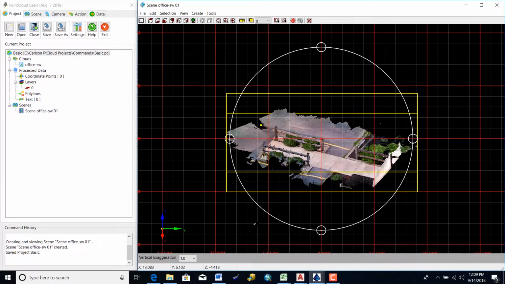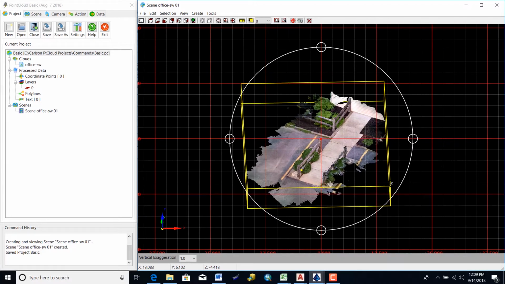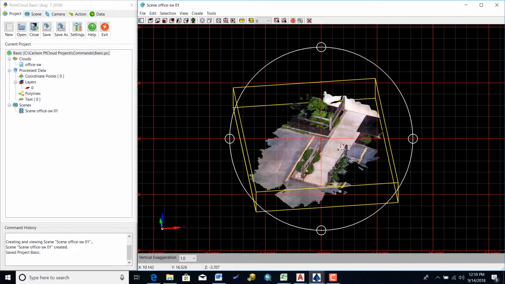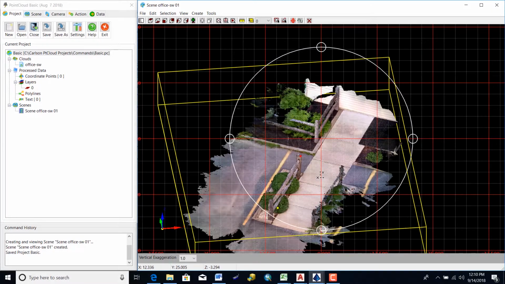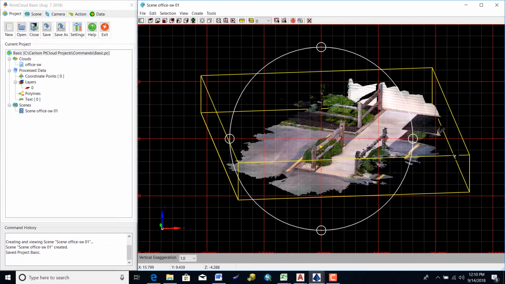There's the XY. If I come over here and do the Z, you can see that I can see the walkway to the front of my office here. And as I move it up there, you can see the grid, the elevations, the ortho axis here.